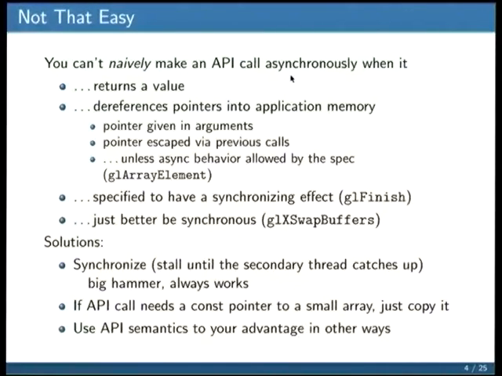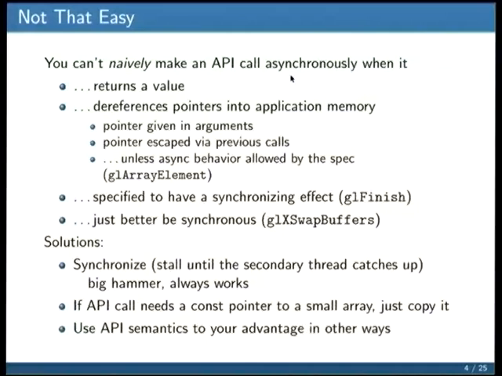But surely you cannot do that all the time. For example, if the API call returns a value, you cannot fake a value, not easily at least. If the call is going to access application memory, then you have to be careful as well, because after the call, the application may want to inspect that memory, or that memory can be gone because it can just unmap it.